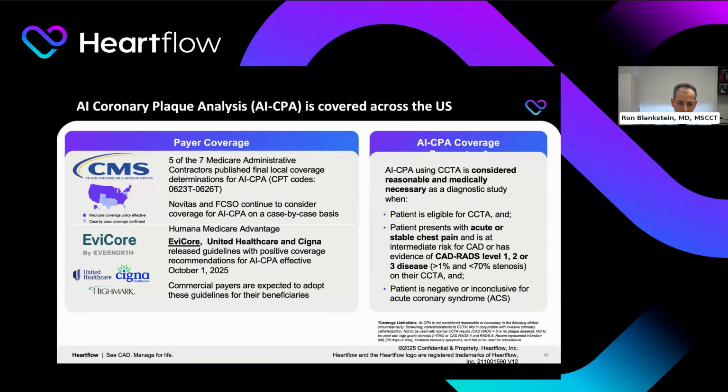And also, just recently, several private payers have come up with policies. You can see some of them listed on the slide here: Avicor, United Health, Cigna, and Highmark. So the fact that we have commercial payers who now have guidelines and payment for this when performed under those guidelines, I think is really important for the field.